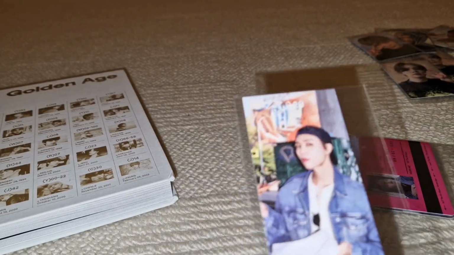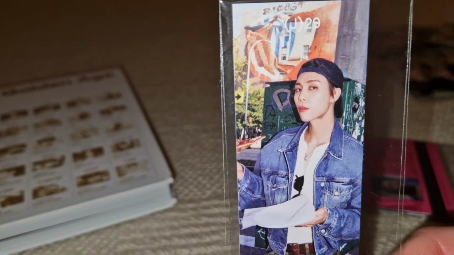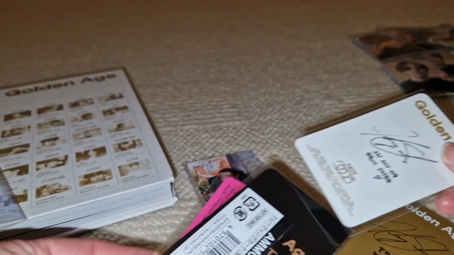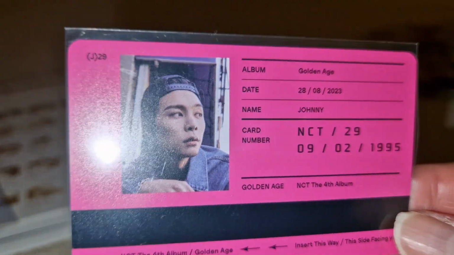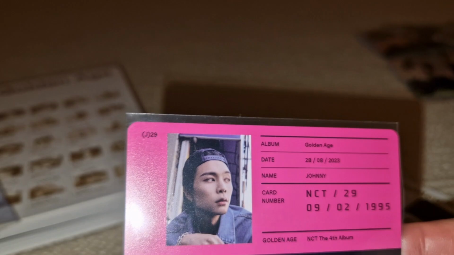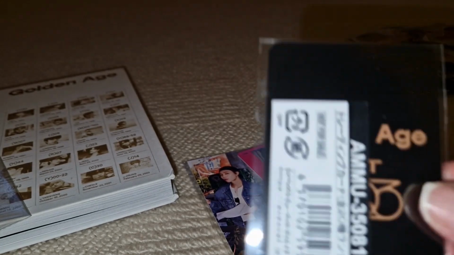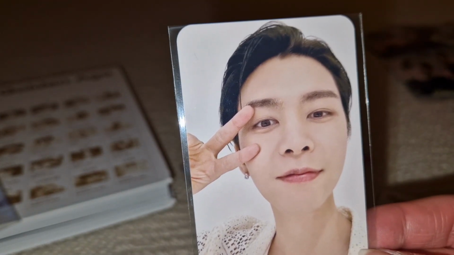I already have a bookmark with him in his, it looks like a mask of makeup. And then I think I might actually have all of his Golden Age PCs, apart from one Japanese one. So this is whatever ID card nonsense you get. I don't even collect this stuff for Wanu, but why do I collect it for Johnny? Okay, this looks like a Mumu PC. So, Mumu Pub. Giant face, so pretty. Pretty, pretty, pretty.